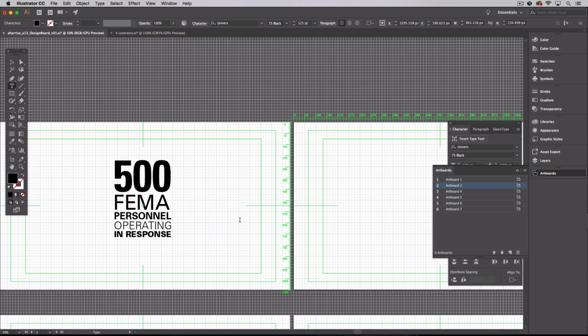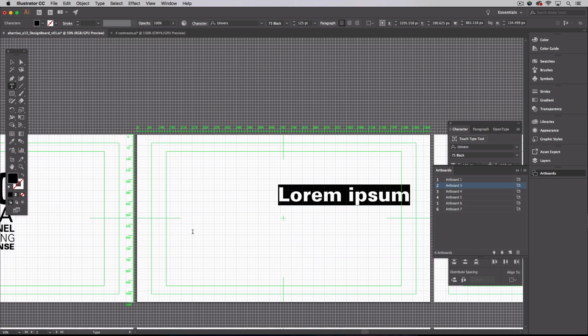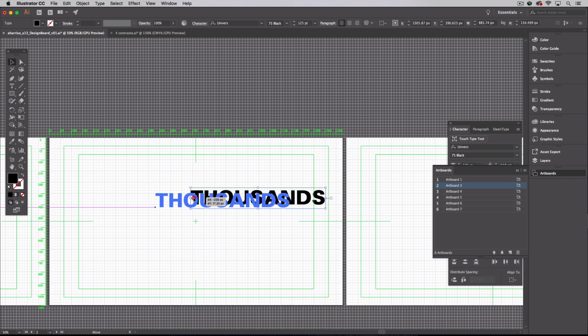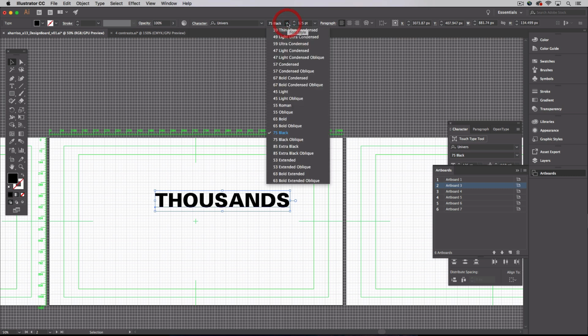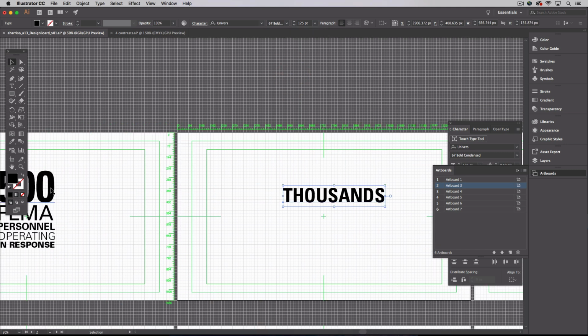So if I look at my storyboard, thousands is my next keyword. This time I'm going to do a left align type study. I'm going to set this one at Cadence 67 bold, which matches my 500.